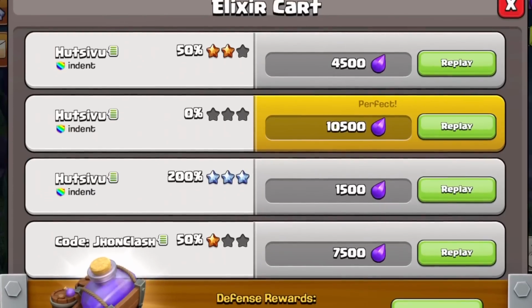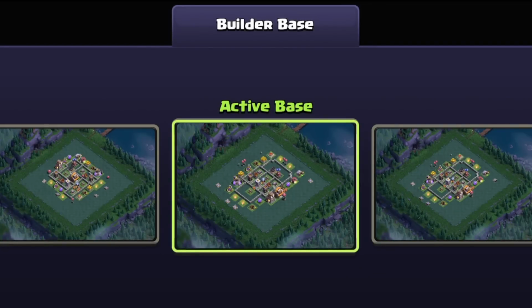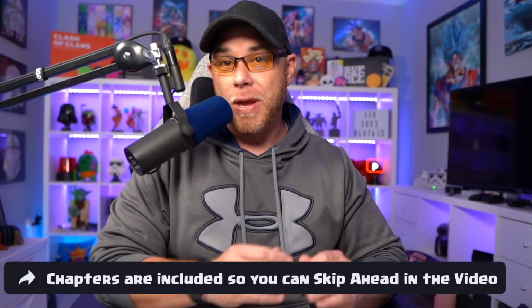And with the amount of elixir you get being based on how well your base defends, you might need to change bases far more often than before. Chapters will be added so you can skip ahead to your respective builder hall levels, but keep in mind that as the game meta develops, some of these bases are more than likely going to become obsolete, if not in the next couple of weeks.